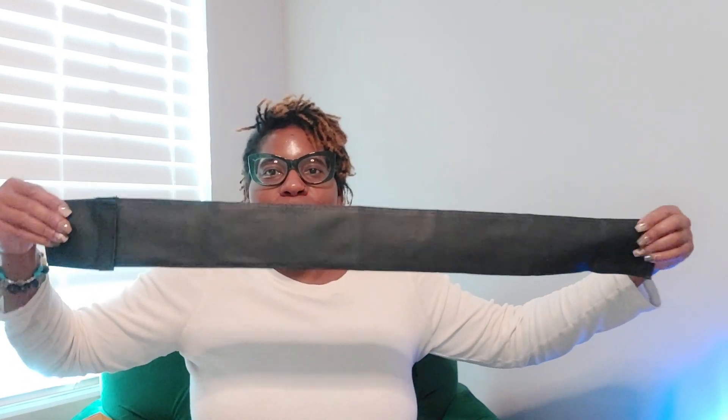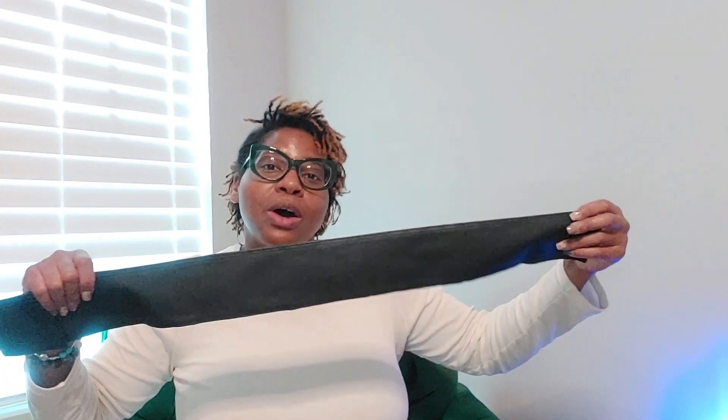So I decided to get my own stick so that I can always practice with consistency on the same stick. And of course, you can't just get a pool stick — you have to get a carrying case. I thought this carrying case was going to look a little different, but it is the right length. So I just got a little cute carrying case. They have cooler ones that are harder and more padded on the outside, but I just needed something to put the stick in so I'm not walking around with two sticks. So I got a little carrying case.